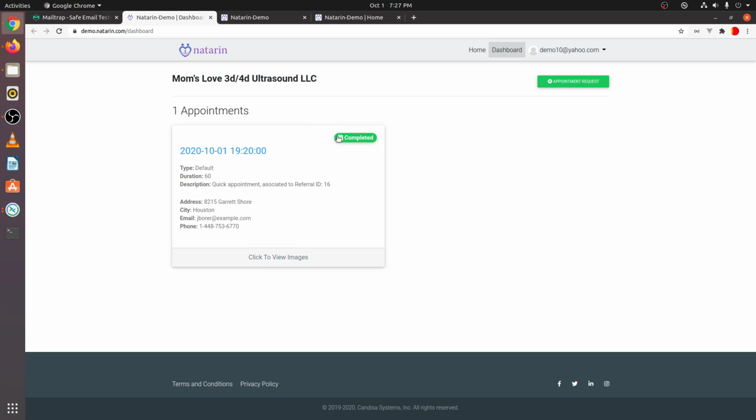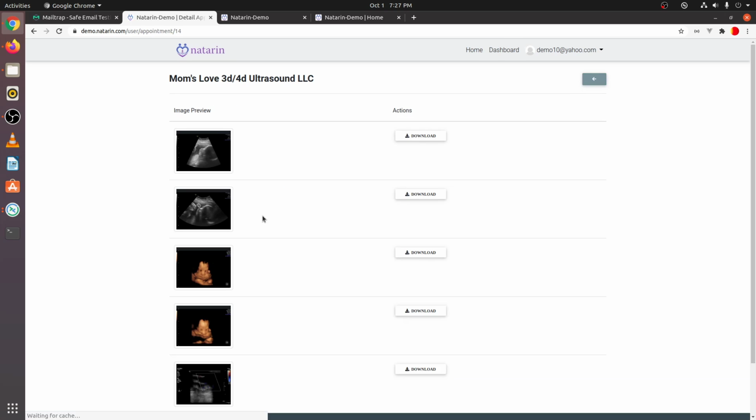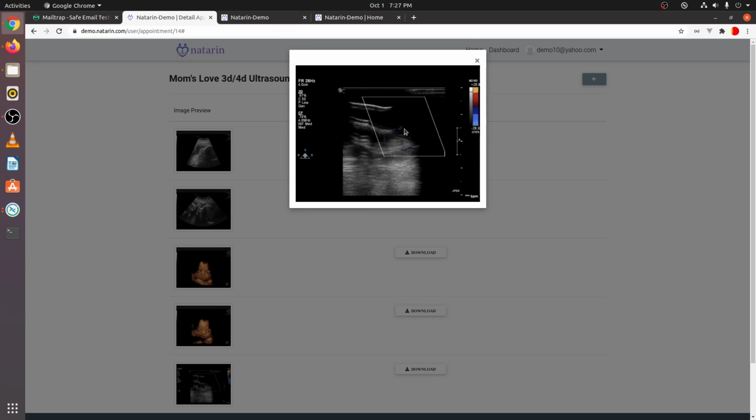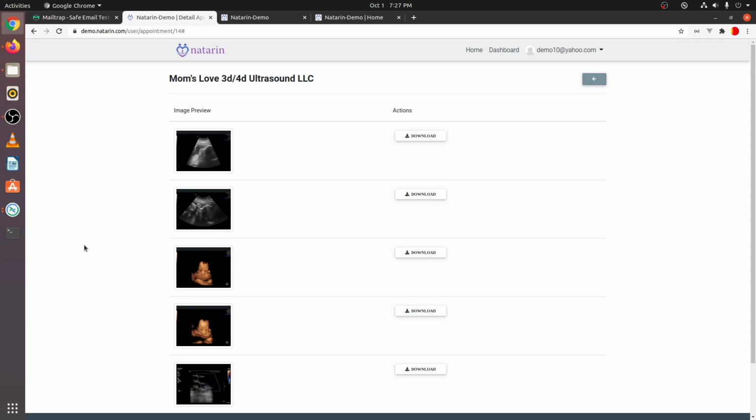So now you can see that this has changed to completed, and now there's a click to view images. So now this becomes actionable here. I can click on that as the patient and view all the pictures that I've just uploaded. The motion Cineloop multi-frame image, they can all see motion on their side, and that's great. On your phone, that's very impressive because they can see the motion and forward that image to somebody else without any need to download any other software or anything like that.